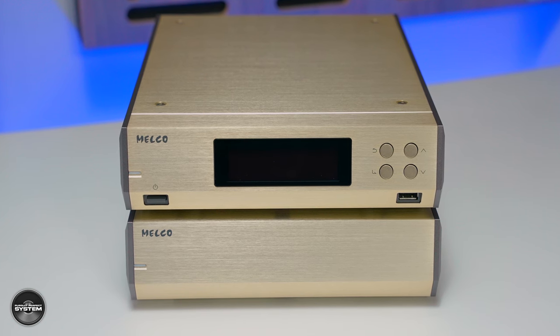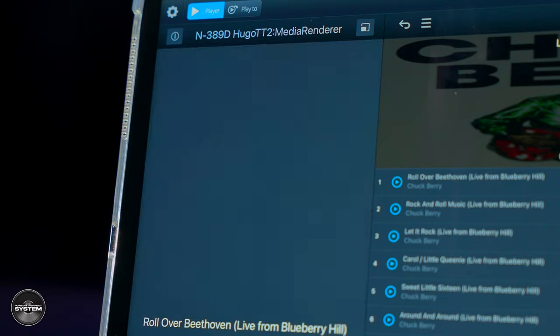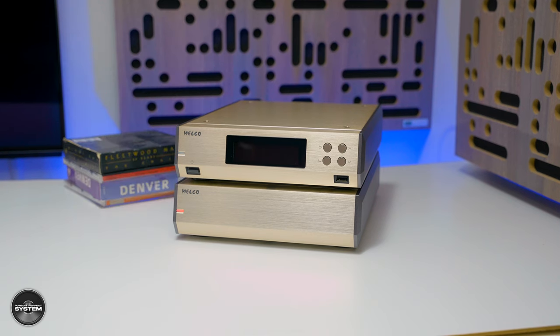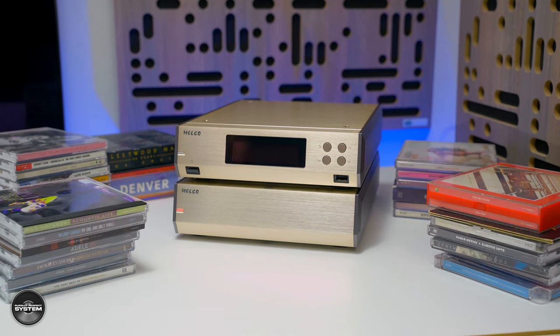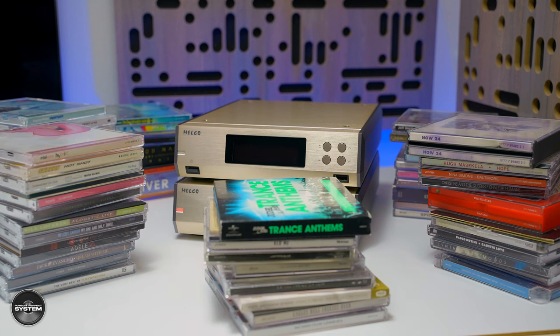For my final thoughts, they are a little mixed. I think the Melco N10 should be on your demo list if you want a music server or music library that is very high quality with excellent sound quality. It will stand out as a solution for those with larger music libraries, especially larger classical music libraries, because of how music is catalogued from a metadata point of view. However, the Anniversary Edition is a little harder to recommend purely because of the price difference — though you might really appreciate that extra internal storage, love the champagne gold finish, or simply want to own something limited edition and that little bit extra special. It might have been nice to have a plaque on the units marking the 45th Anniversary Edition, but that's just my take.